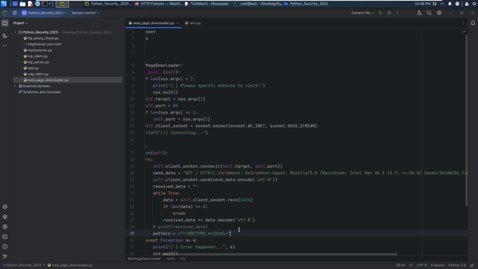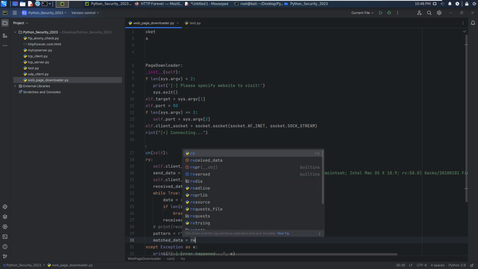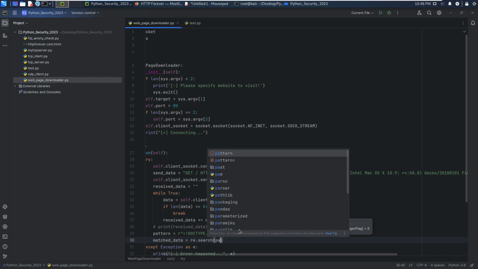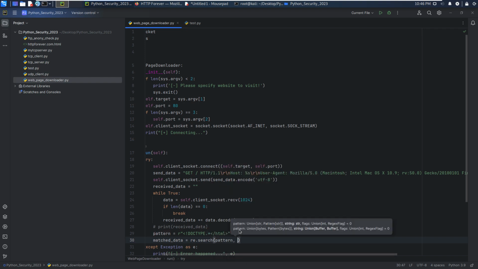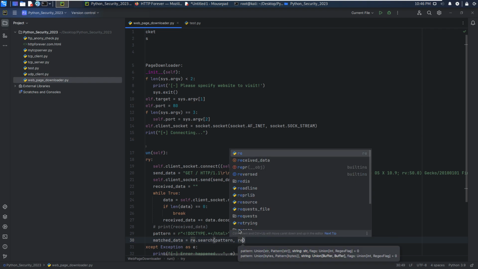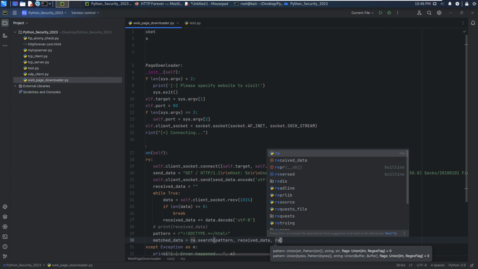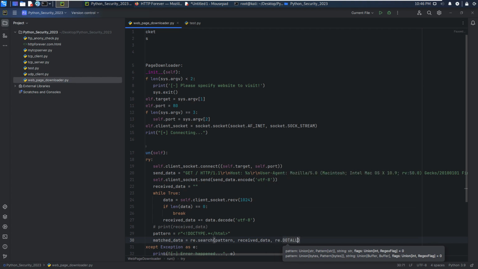Next, we can match the data. We can use the search. Also, you can use the find method of the re module. And the first parameter should be the pattern, and the second one is the string to be matched, the received data. And next, very important, as you can see from the website I showed you earlier, we need to set the flag or option to DOTALL.